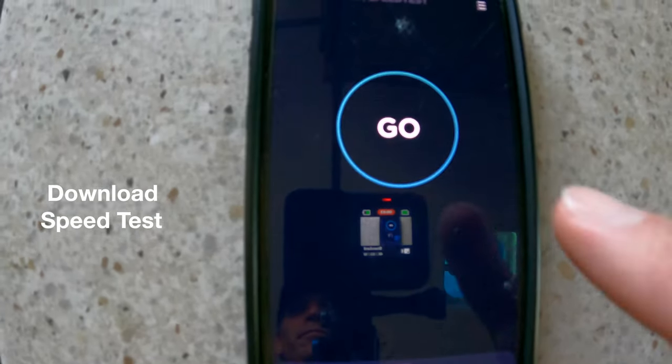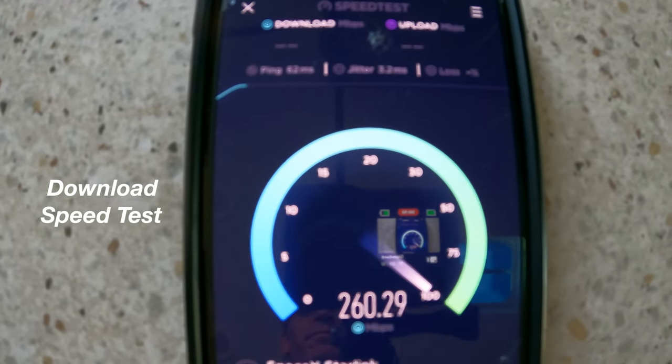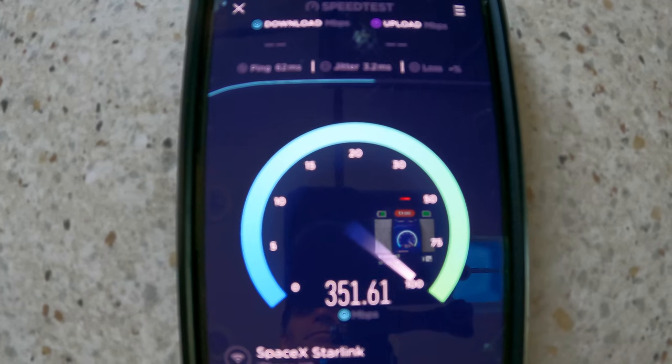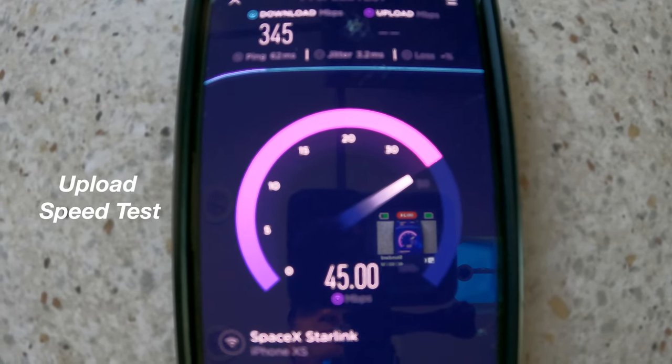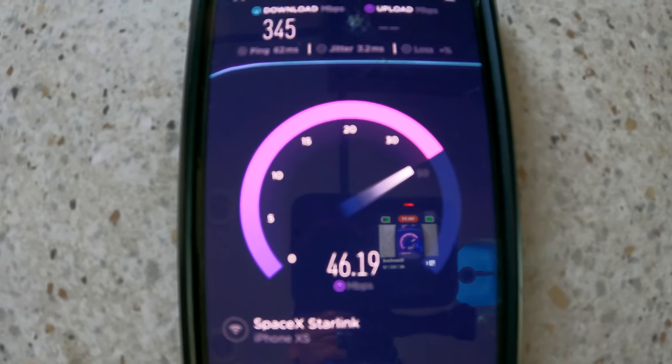All right, here we go. Let's do some speed tests. I mean, this is really stupid fast. Wait till you see it. Here we go. Look at that, it immediately pegs out no matter what you do. You can use the Starlink app to do the speed test, or you can use the Ookla speed test app as well, which I use a lot, and it is just ridiculous.